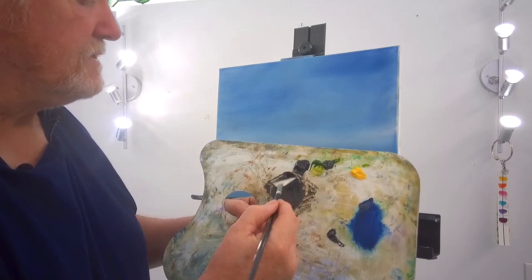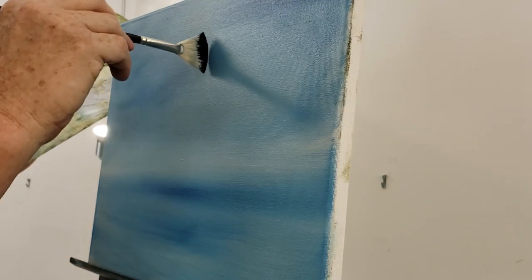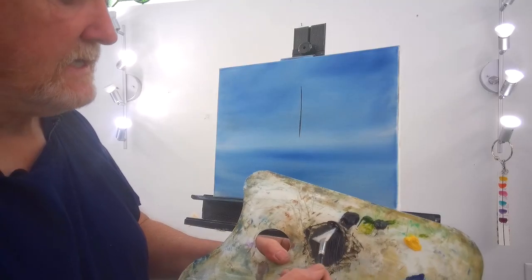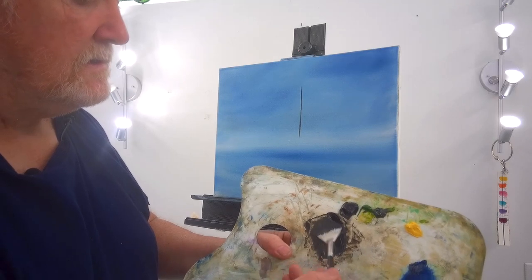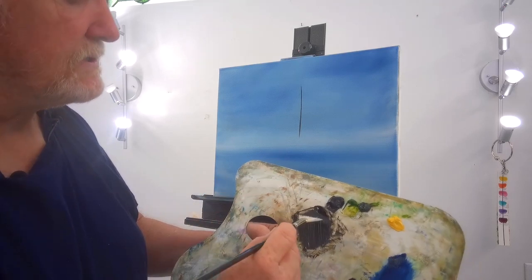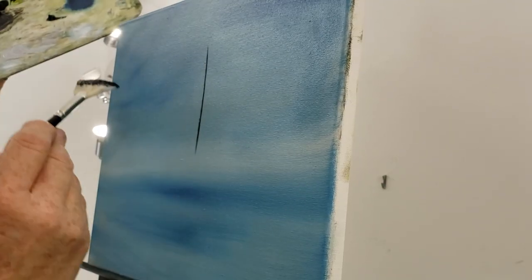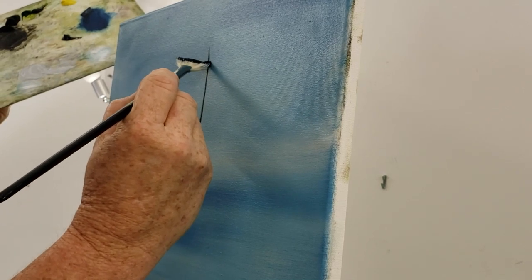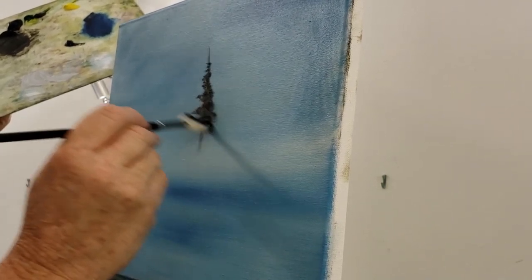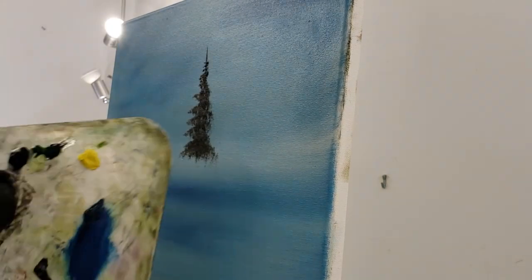Once you do that, you're going to go up to your canvas. I'm just going to start a straight line. I will reload it again. I'm only going to use the right-hand corner of this brush to do the tree. Loaded — very sharp edge. Using just the tip, just the tip, I'm going to touch here, come down. I'm using the right-hand corner, and I use more of the brush as I come down. And right there is an evergreen tree.